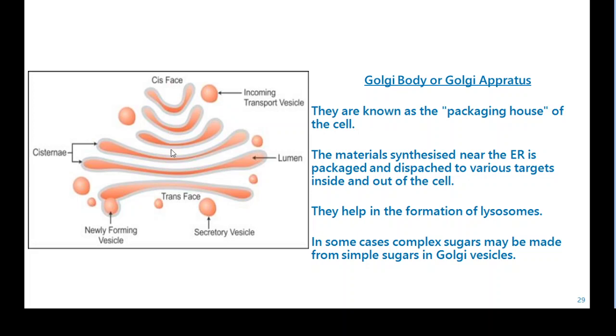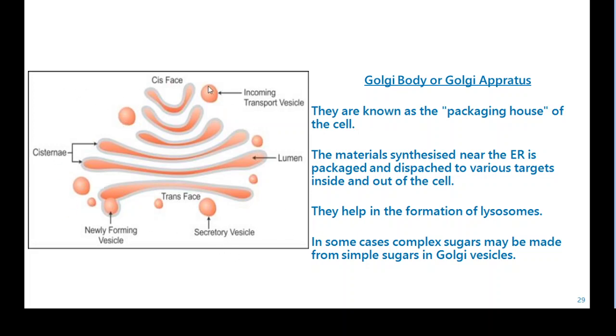Now what is the function of the Golgi body? The Golgi body is known as the packaging house of the cell. What do you mean by the packaging house? It will collect the substances made by the ribosome or channelized by the endoplasmic reticulum, and it will pack them inside these vesicles. Just like when you order something for delivery, the material always comes packed in bubble wrap or a cardboard structure. Similarly, materials like enzymes, proteins or fats which are synthesized by other cell organelles need to be packed before they are transported to the target sites of the cell.